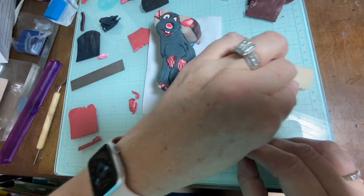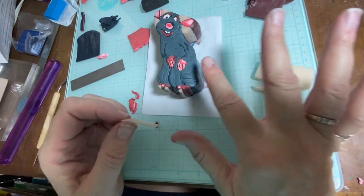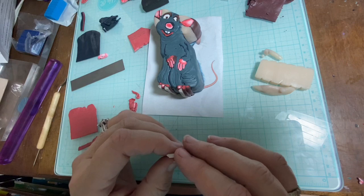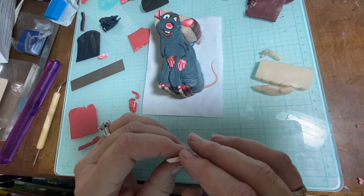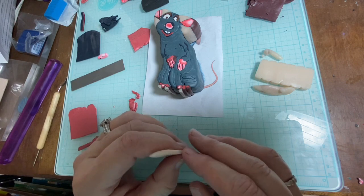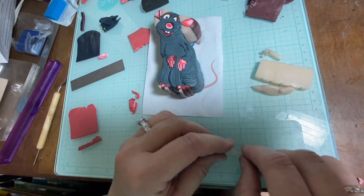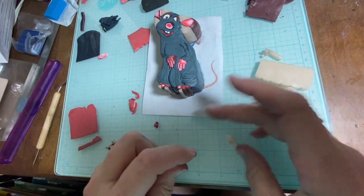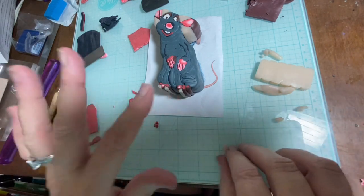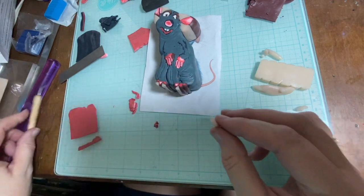And so like I said in the very beginning, I don't know if you remember, but I don't worry very much about the perfection up on here, just because when you go to start reducing it, it's going to change and you're going to lose all that's up front anyway. So it really isn't quite as important, but I still try to keep it as neat as I can because it gives me a better idea of what I'm doing as I'm doing it. But it's not critical. So if it doesn't look good, don't say, well, you've ruined it and forget about it, because it's going to be fine.